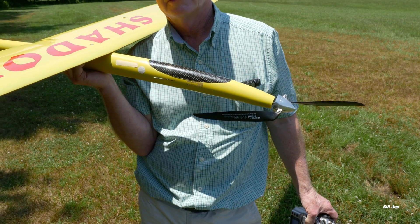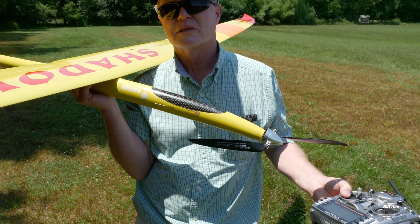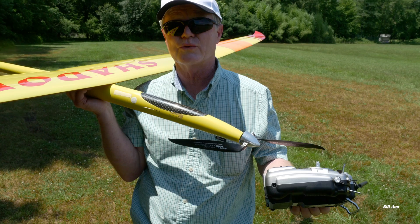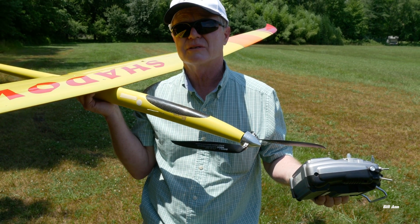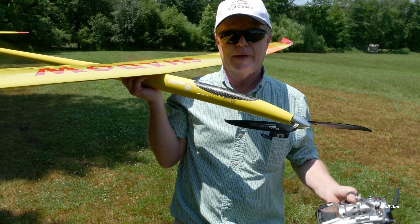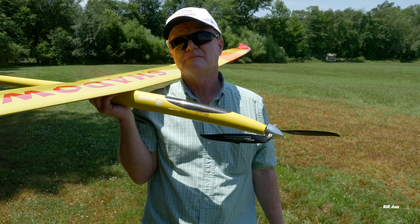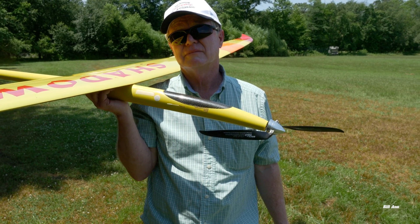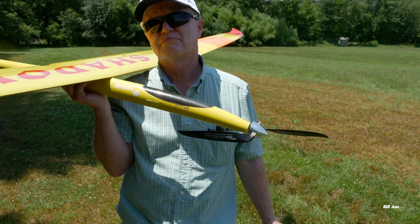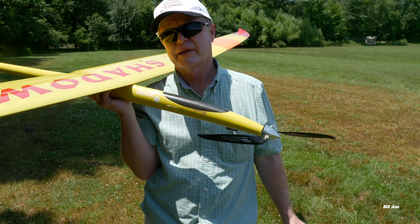I've been pretty happy with the Taranis — it's a pretty nice radio. I've given up on everything else, only because of the cost. It delivers everything. I could put a second receiver in there; it gives me 32 channels. I don't even use 16 — I'm only using seven. Compare that to helicopter flybar systems where you're spending two to three hundred dollars each, so the expense can really add up.